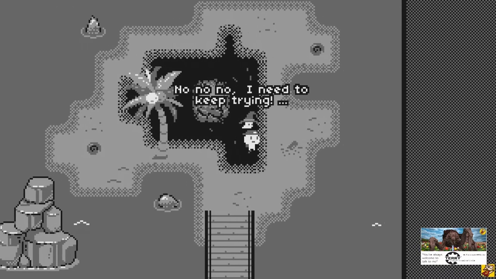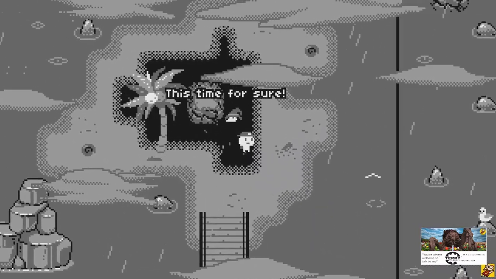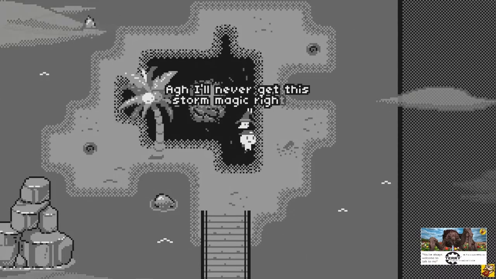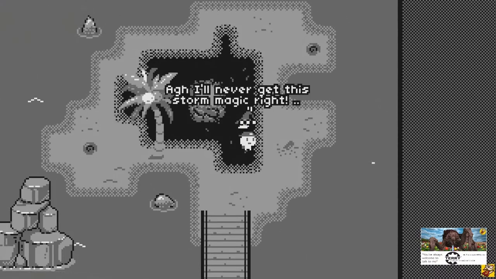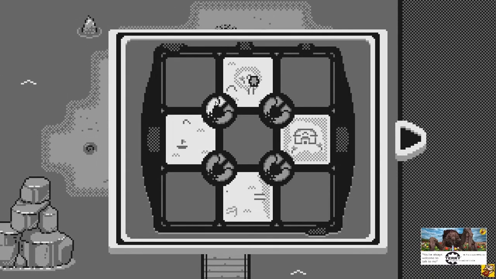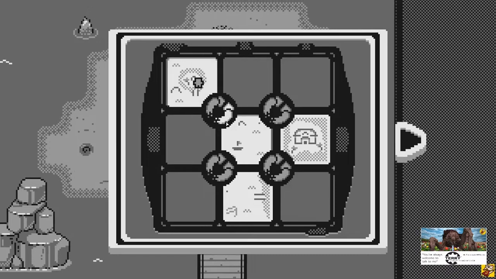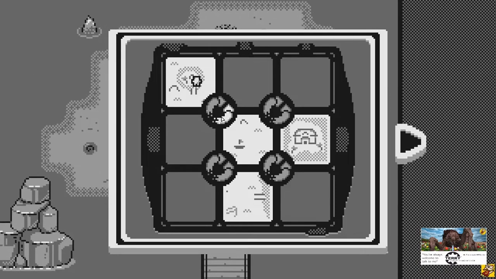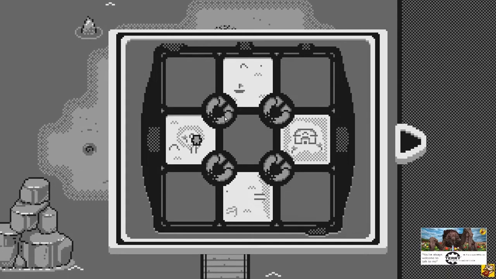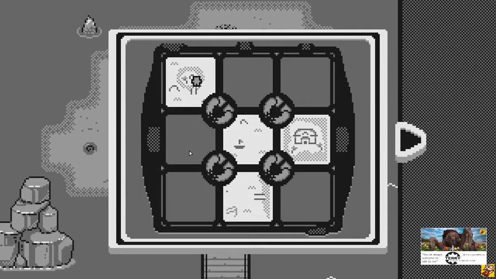No. I need to keep trying. Yes, try again. Down, right, left. So he cannot go right. Okay. So if I do this. Now, I don't know if he turns all tiles. I'm not sure if he does that. Do we need to make a space clear for him? Down, right, left. If I do this, he'll go down, right, left. This should keep him safe.